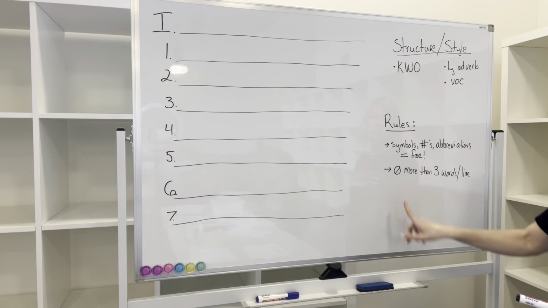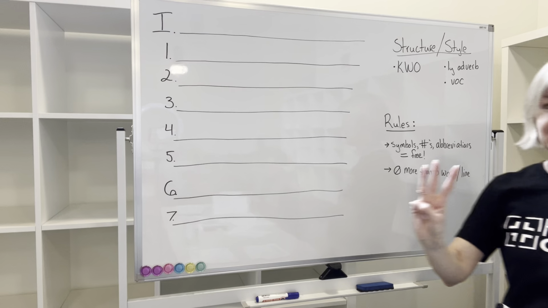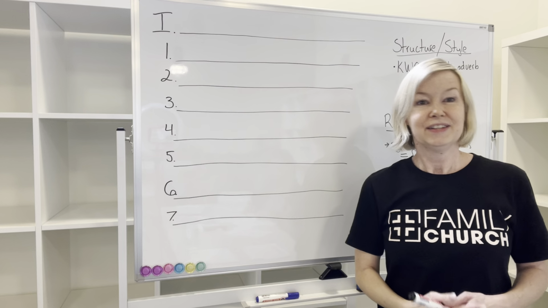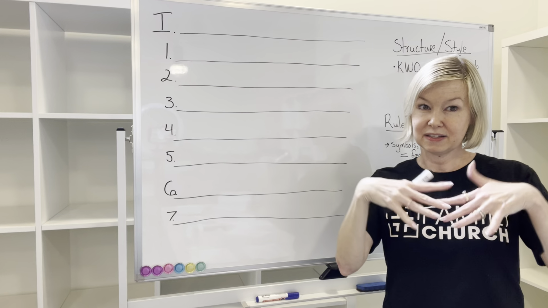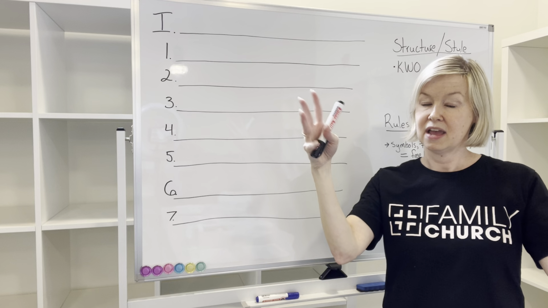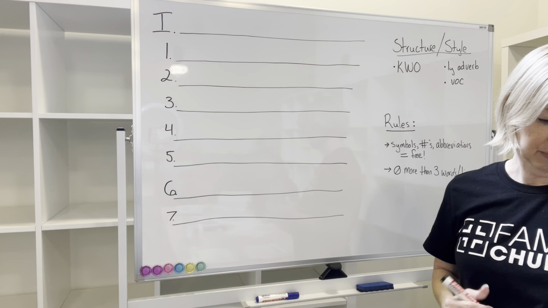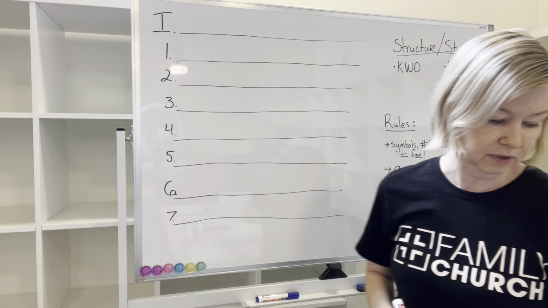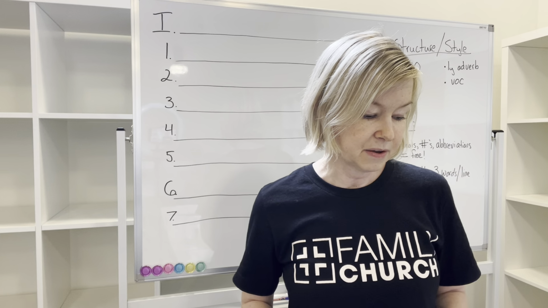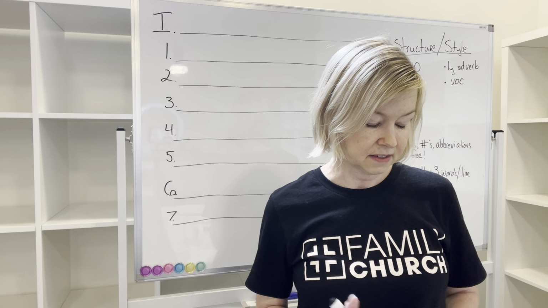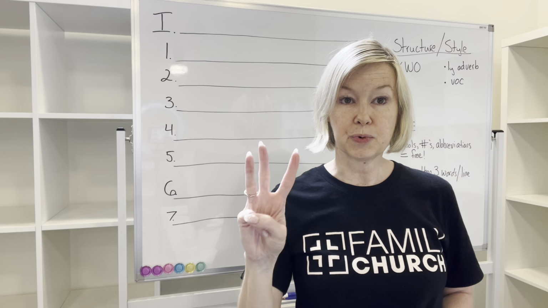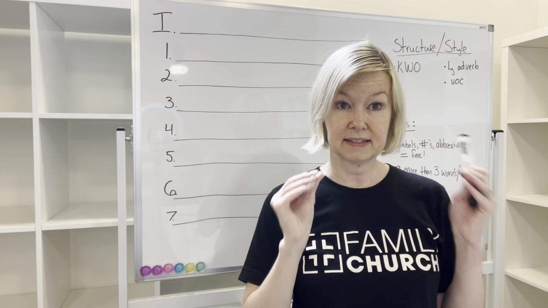The rule is that you cannot use more than 3 words per line. So only 3 words, and then as many numbers, symbols, and abbreviations to take your notes. So what we're going to do is read a source text together, and then we're going to stop after a few sentences and just see what the 3 main words are in that sentence.